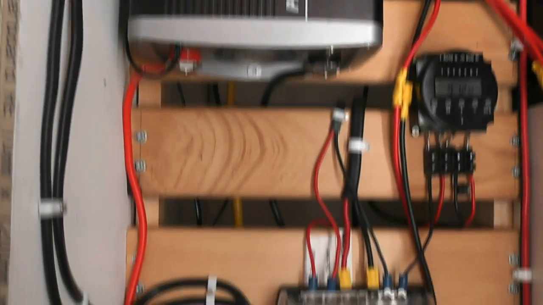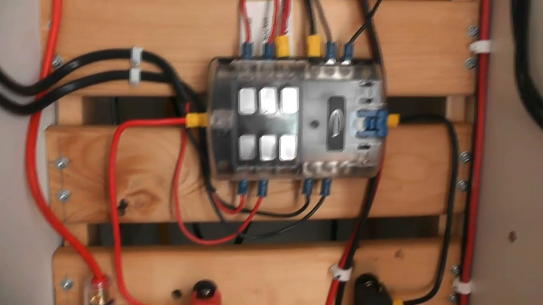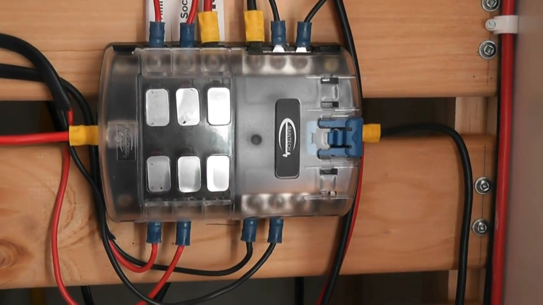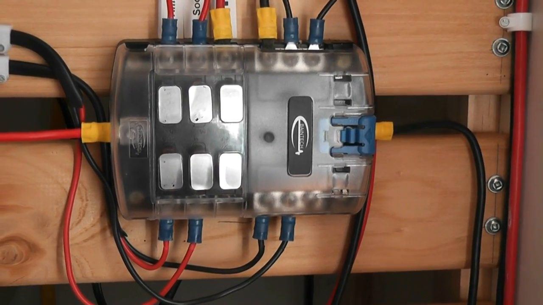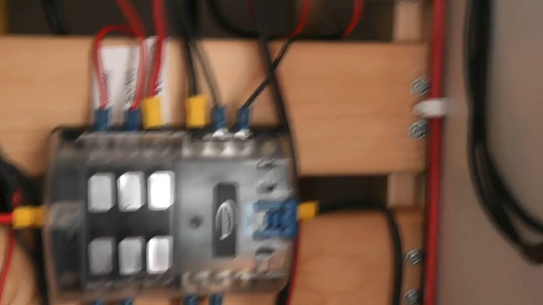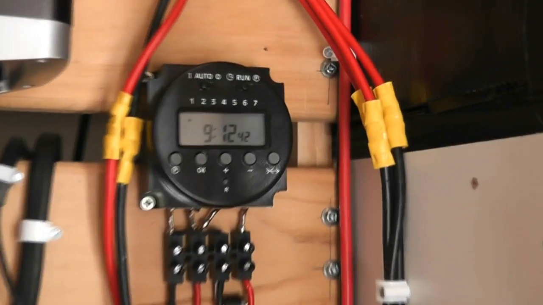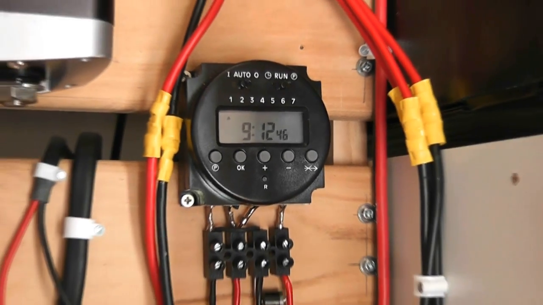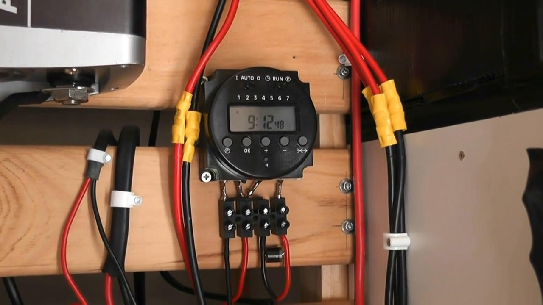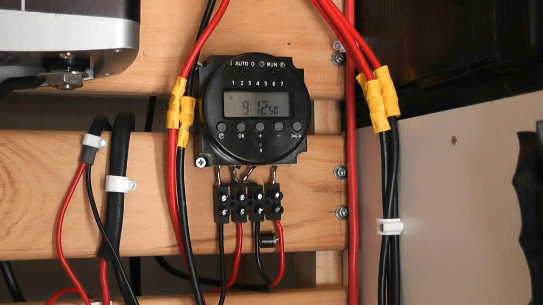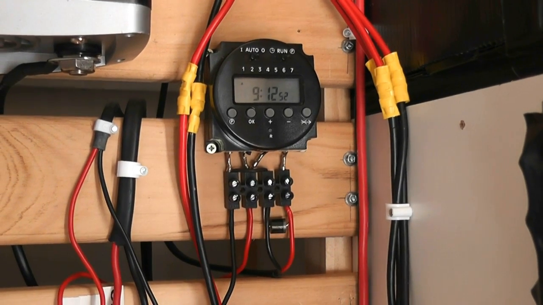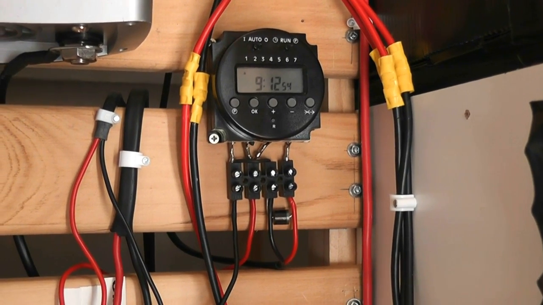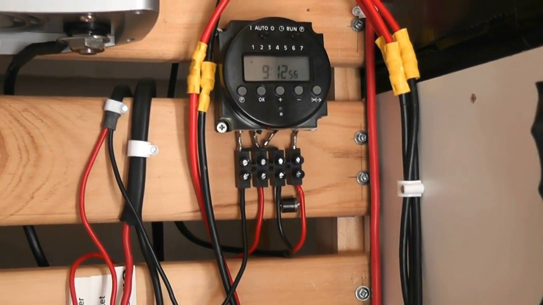I'll show you the remote in a moment. The rest of the DC goes through these fuse boxes and these are located around the house as well. Just above that is an interesting little item—that's actually a digital timer. That digital timer allows me to turn on things like security lights on the outside of the house. At the moment I'm actually running a fridge off it because the thermostat on the fridge is broken, so it's doing a wonderful job.